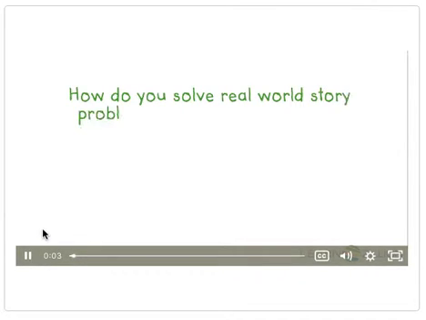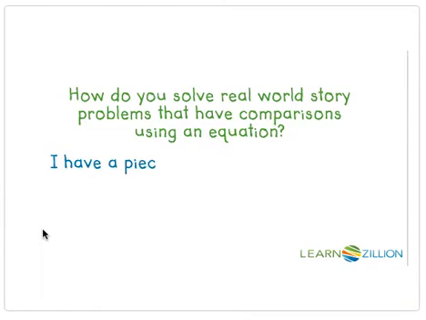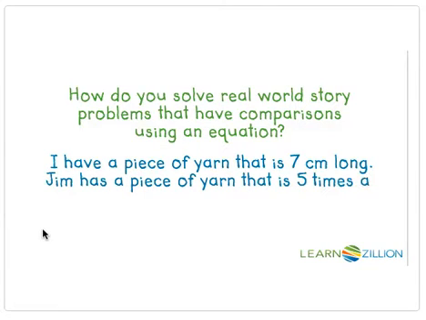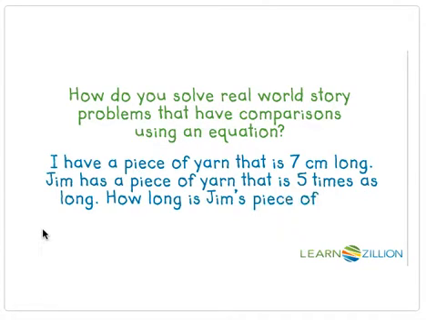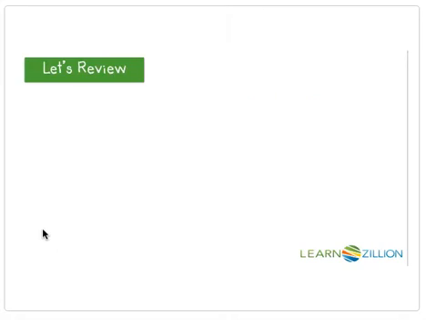How do you solve real-world story problems that have comparisons using an equation? I have a piece of yarn that is 7 centimeters long. Jim has a piece of yarn that is 5 times as long. How long is Jim's piece of yarn? In this lesson, you will learn how to solve multiplicative comparison word problems by using a multiplication sentence.